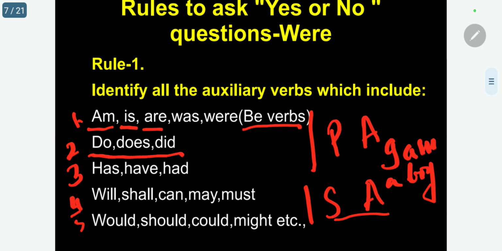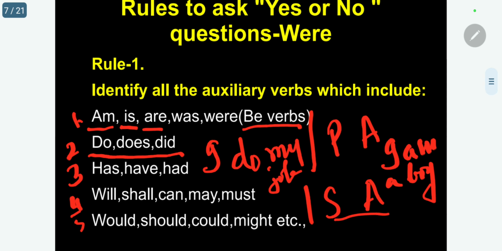Number 2, the do verbs, which we will call do, does, did. Do and does are present tense, did is past tense. Kindly follow. Do normally comes for plural nouns and plural personal pronouns. The only exception is I. So, I do my job properly. Even though it is a singular pronoun, it is an exceptional case, and here do will come.